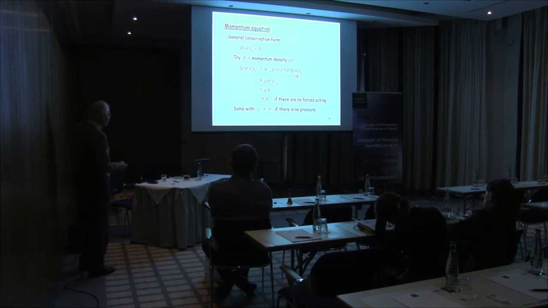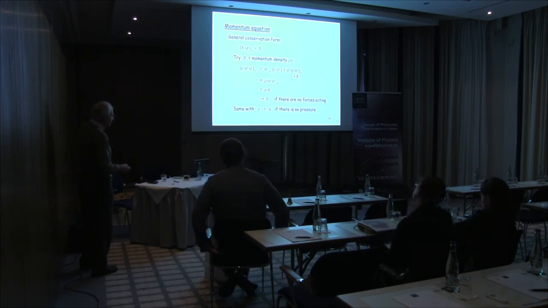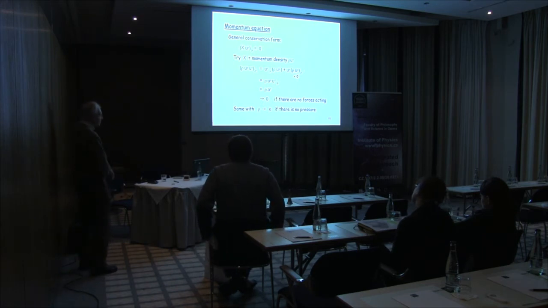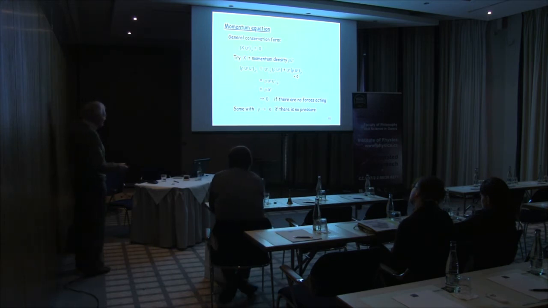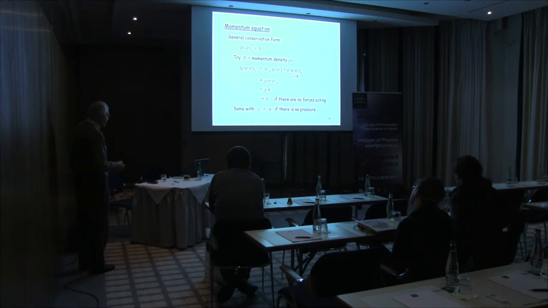Now, I'm again going to expand this out as a product. I'm going to take rho times u mu as one part of my product, and the u mu as the other part. I'm going to differentiate this one first, leave that one, then the reverse. So I've got the covariant derivative of u mu times rho u mu plus u mu times the covariant derivative of rho u mu. Well, the second one is 0 because that lot is just what we had equal to 0 in the conservation of rest mass. So if we're conserving rest mass, that second term is 0. So what I'm left with is just this.